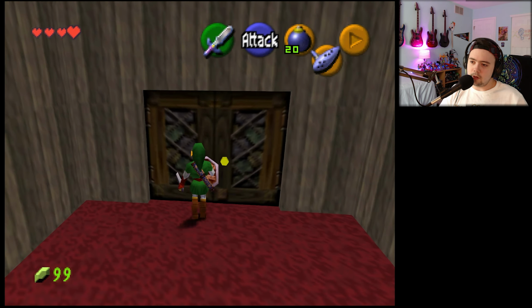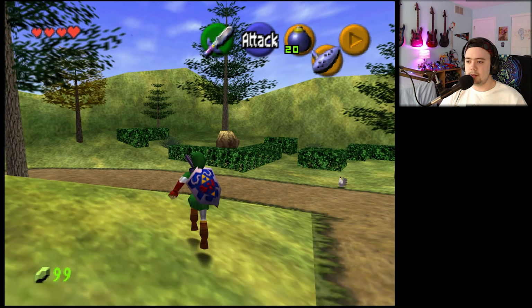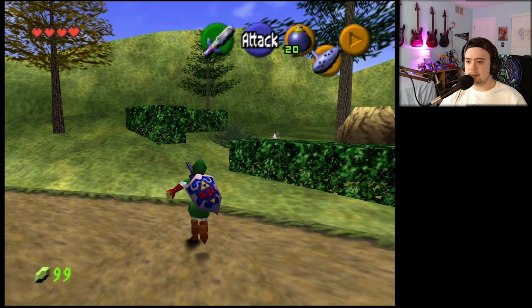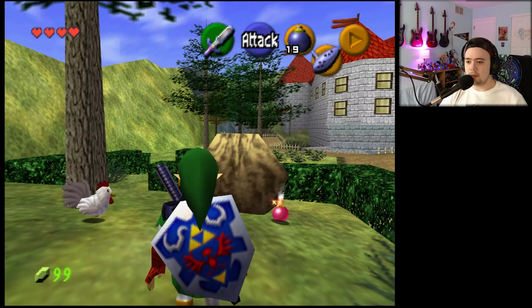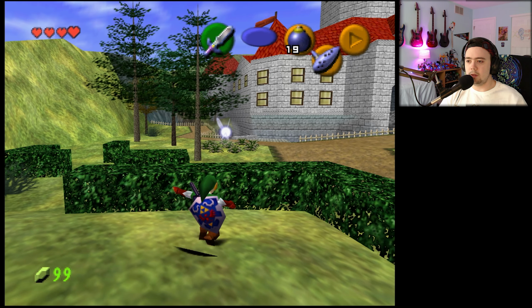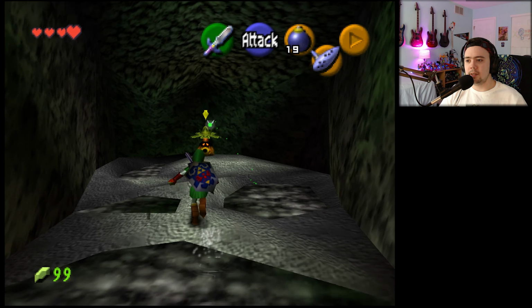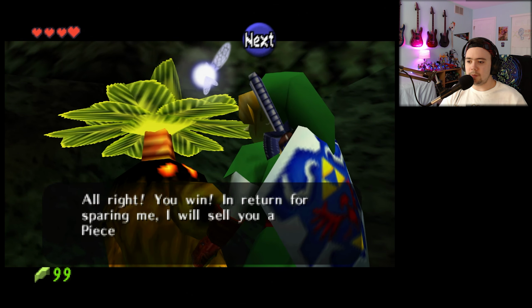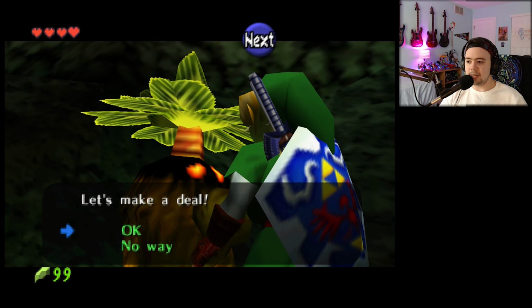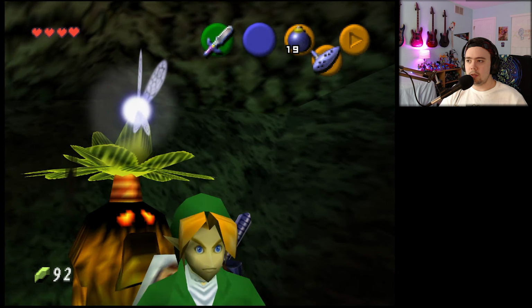Okay. So I guess this rock is our hope at the moment. Let's see what's hiding. What's hiding in the rock? And ooh, a hole. A scrub. What do you have? All right, you win. In return for sparing me, I'll sell you a piece of heart. One piece for 10 rupees. Let's make a deal. Okay. So it's a piece of heart.